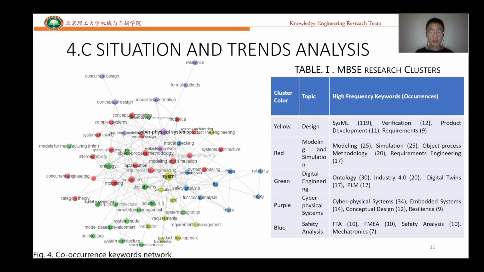Meanwhile, systems, personal and national security are increasingly being compromised due to the digitally interconnected nature of our infrastructure. Thus, cybersecurity, which is as important as physical safety, may also become one of the research clusters in the future. From the perspective of application, MBSE has been widely used in cyber-physical systems, embedded systems, digital engineering, and mechatronics systems. In addition to the above, MBSE also contributes to the management of various models, which is shown in knowledge management (PLM), requirement management, and inconsistency management.